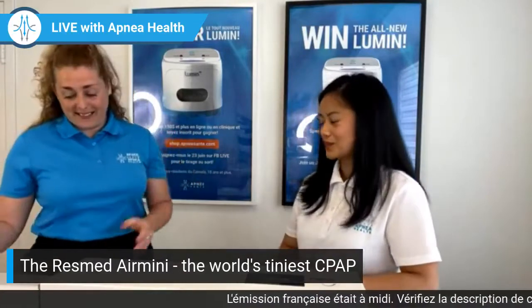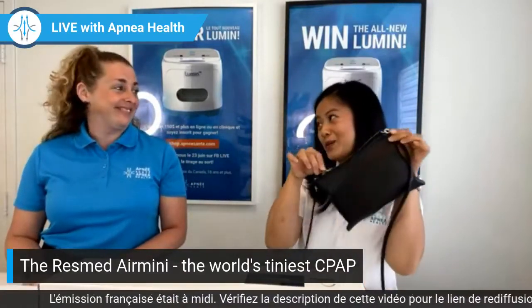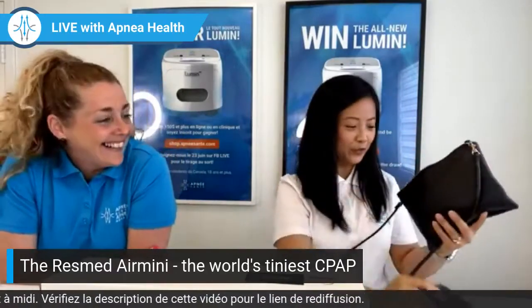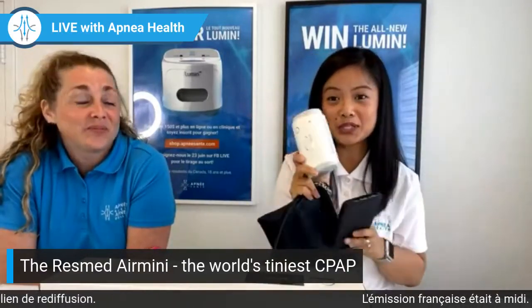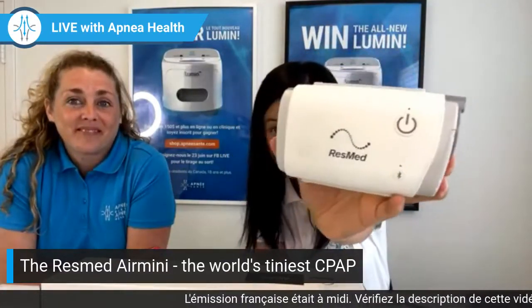Please show us the smallest, tiniest CPAP in the world. Hold on, Kim. Let me just take it out of my purse. Hold on. So that's not tiny. That's the cell phone. So all that to say is I'm able to fit so many things in my purse and still fit the Airmini. Look at how small and tiny that is.